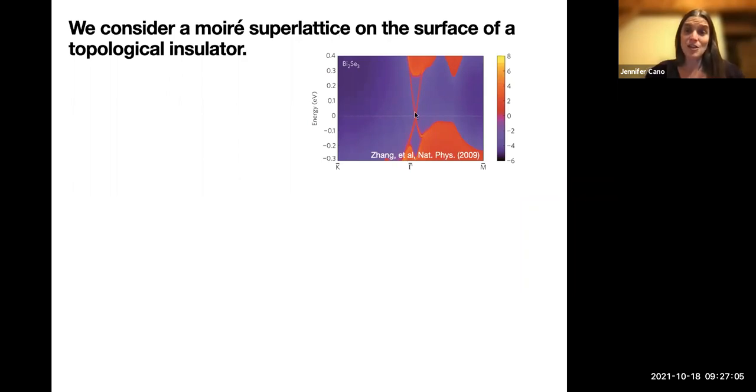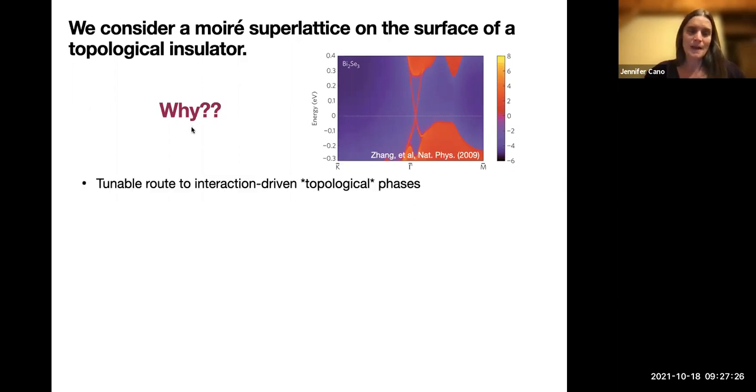And the hope is that we can change the density of states here in the same way that I showed you can change the density of states on graphene. But as I'll explain, there's also a lot of differences between these systems. So the first question that you should ask is, why would we want to do this? Why would we want to impose this superlattice on the surface of a TI? And the basic answer is that when we do something similar but different on graphene, we realize all of these interacting phases. And they offer a degree of tunability, which is this twist angle.